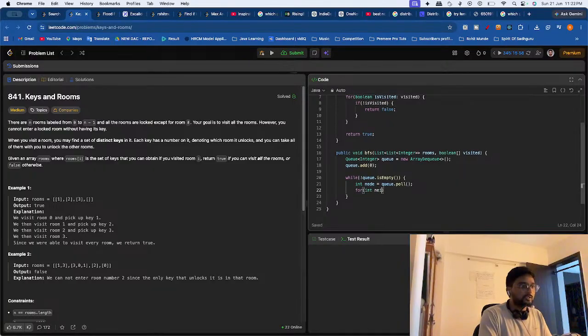Now we have to iterate on all the neighbors, so we have to get the neighbors, rooms dot get node. And inside this I have to check if it is not visited.